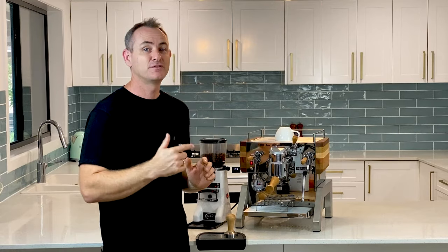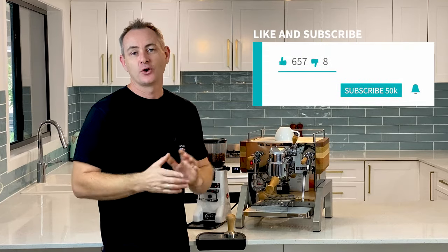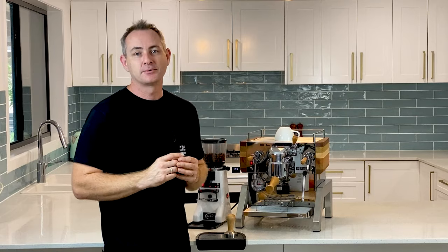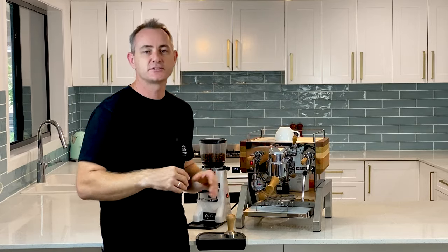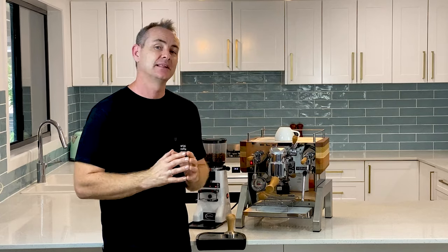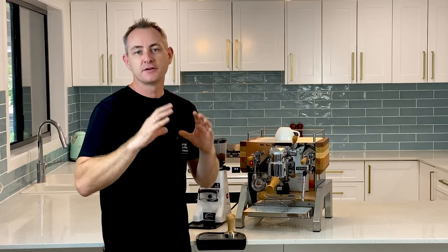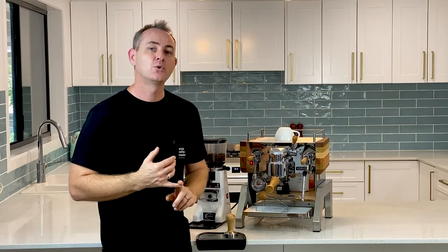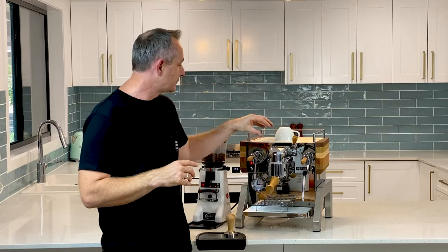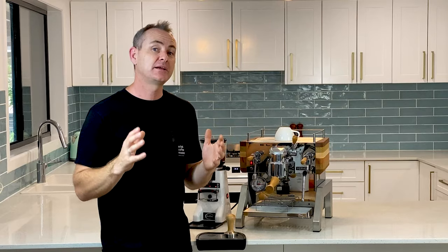The biggest outstanding feature of the Verve is a five litre water tank — that is the biggest you're going to get in any home machine. It also comes with a rotary pump, which means you can plumb it into your mains water and never run out. You've got a drain so your drip tray can go down into your sink. There's a fully integrated app allowing you to change the time the machine turns on and off, your pre-infusion times, and a few other cool features. You've got dual boilers — the rear boiler for hot water and steam is 1.6 litres, and in the front you've got a fully saturated boiler and group of 150 ml, which is PID controllable.